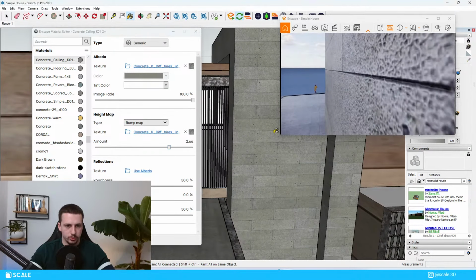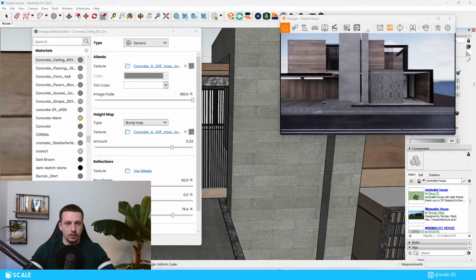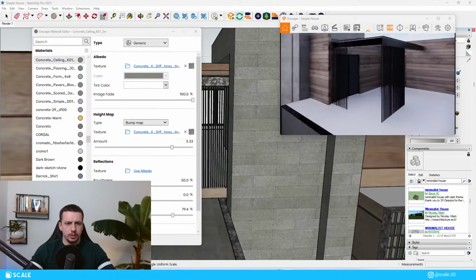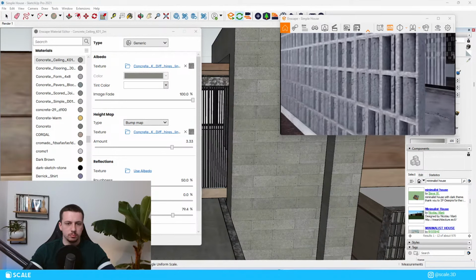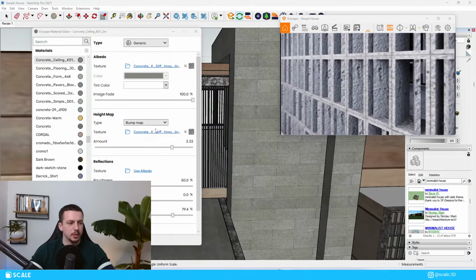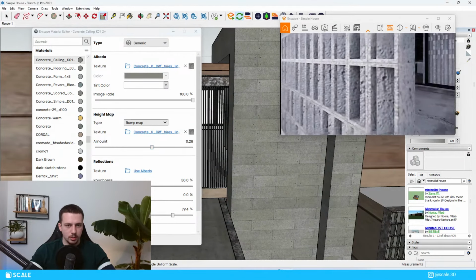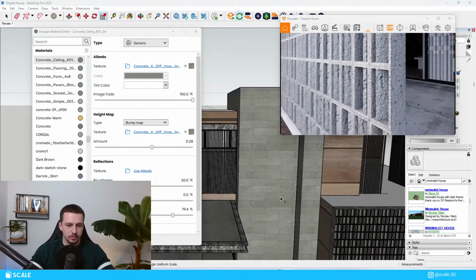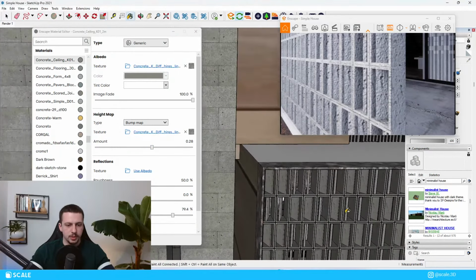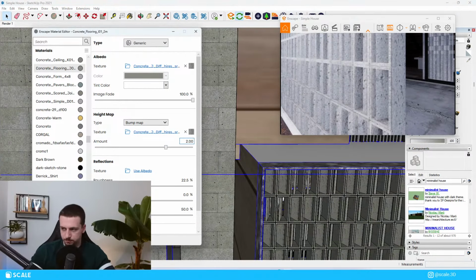Let's get a little bit closer. And as you can see, there's some divisioning happening between the blocks, which is good for us. And then we can also tone the specular option. So these are pretty much the materials for us right here. These are concrete blocks as well, so it's the same material as there. It's just that here the bump looks way too exaggerated. Or is this a whole separate material? Let me just select it here, because I'm not too familiar with the 3D model. As I said, I just found it randomly. Okay.